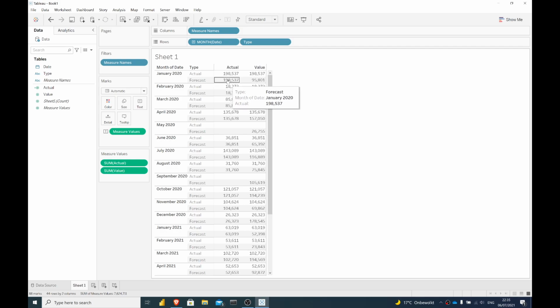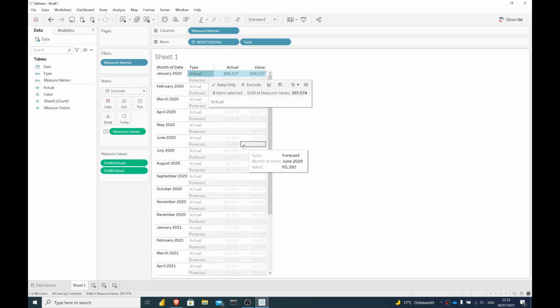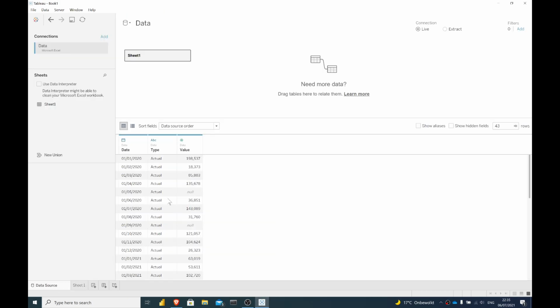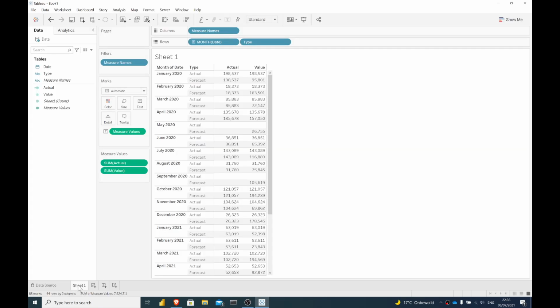And now, if you check carefully, we have what we wanted. So we see here that the column called actual contains the right value in both the forecast and the actual. But when you look at the data source, and this is maybe a fun fact, you don't see it anymore. That's because LODs are not always present on a row by row basis. And that's why Tableau hides them from you in this data source pane. But we can see from here that this is exactly the result that we want.